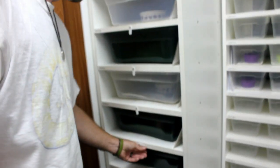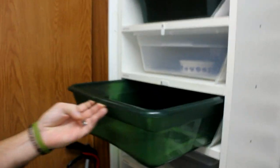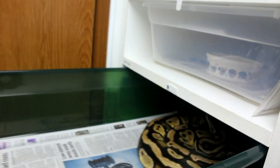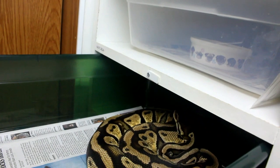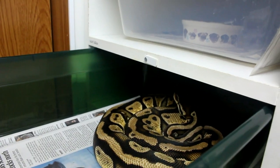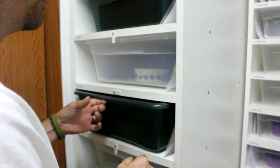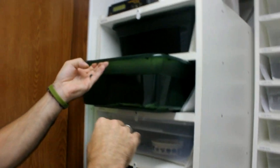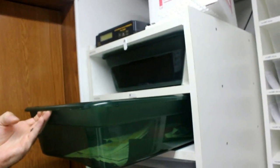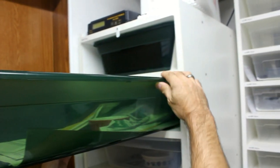Then I've got, let's see, my blonde pastel, who just got out of shed. She's gorgeous. I know you guys keep hearing me say that, but she is. And then I've got 2 normals, which, I'll show you this girl. This girl to me is, I like her. She's got her pattern all messed up.